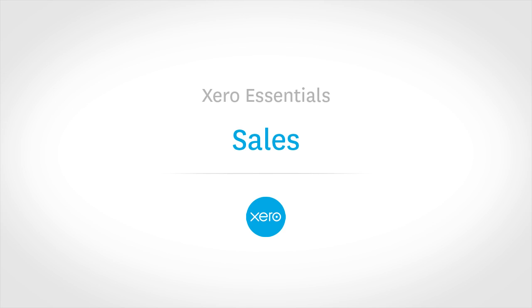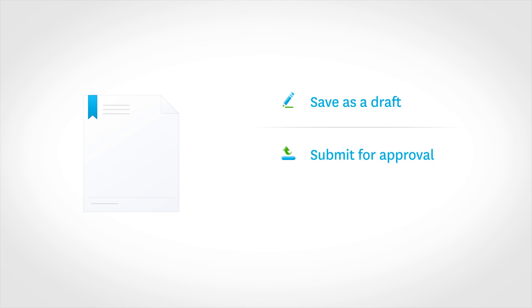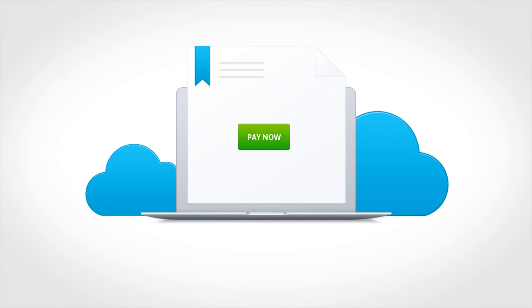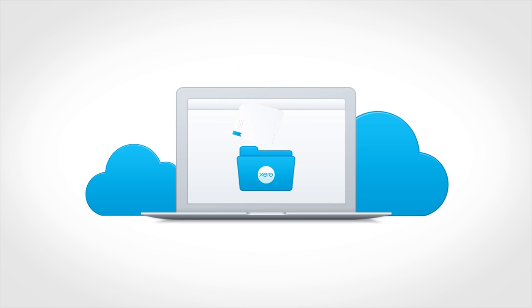Xero makes invoicing your clients and getting paid a fast and seamless process. You can save an invoice as a draft, then come back and finish it later. Submit it for approval before sharing it with the client, or just approve and share it straight away. Your client receives an email to notify them that they can now access the invoice online and pay with the click of a button. And if they use Xero, they can even save the invoice directly into their organization.